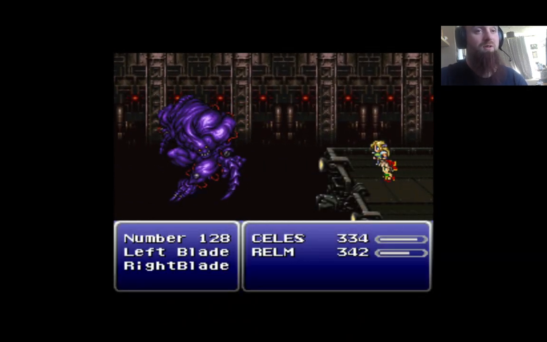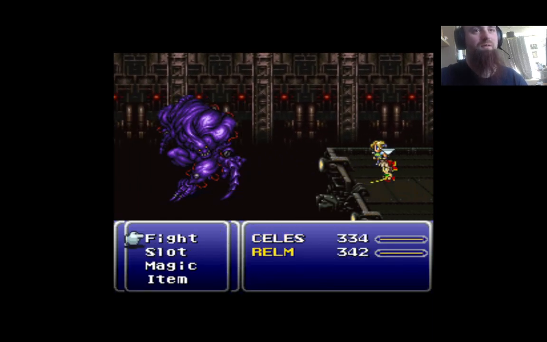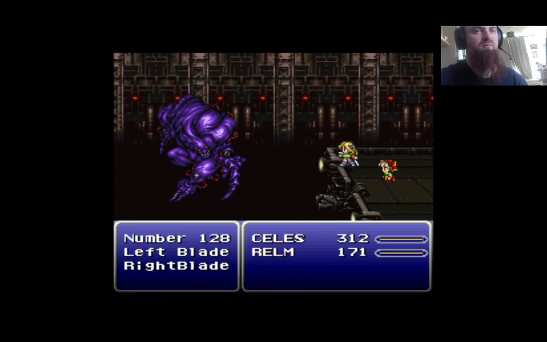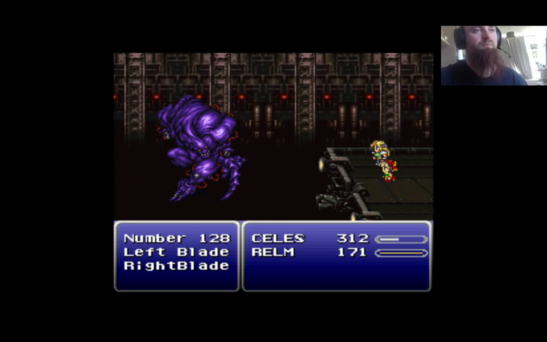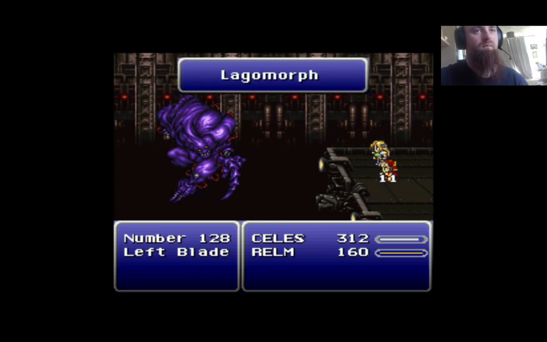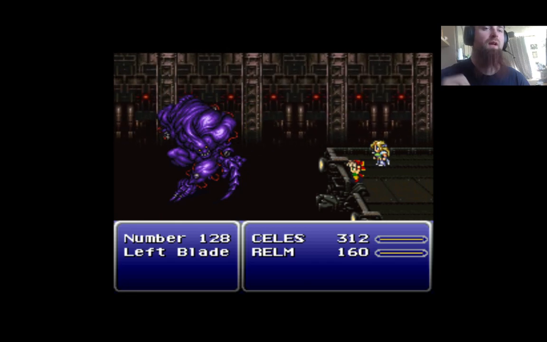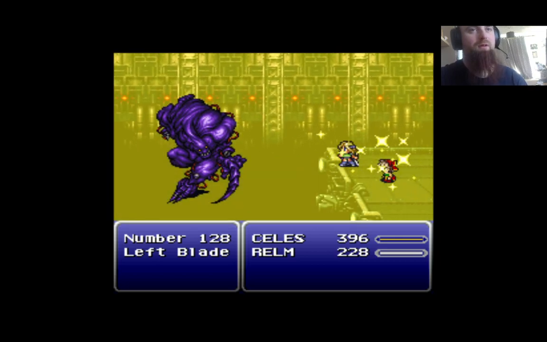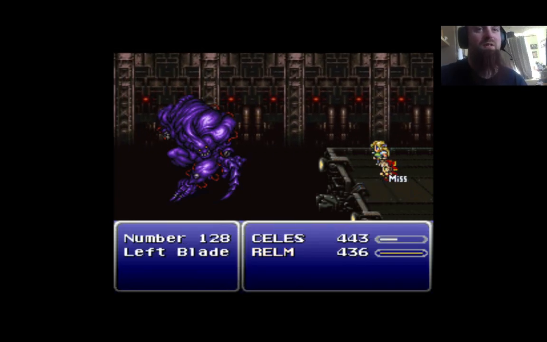Ooh, the vanilla boss. Let's go. Right, so if I do that. Ooh, that wasn't good. Take that. When you use dance with someone, you lose control of that character and they just reel out the abilities from the dance move. Nice bit of healing. I just farted. Hey. That was a nice bit of healing, actually. Magomorph again.